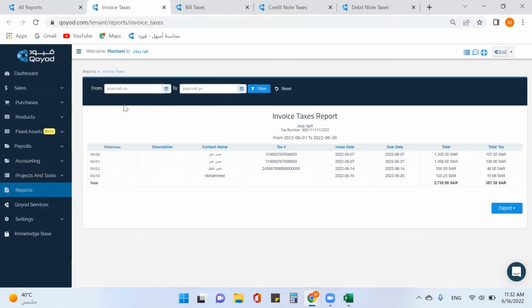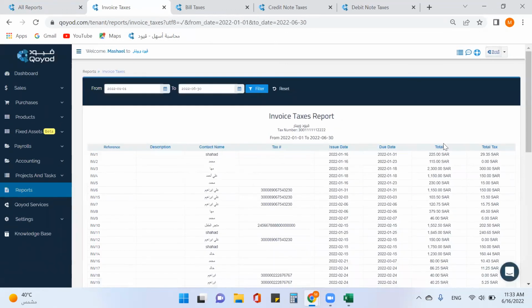As we see here, the period is from 1/6 until 30/6. It will be for 1 month. Maybe I want it from the first of this year, so I can choose here from 1/1 until 30/6. Then I will filter and see this invoice tax report.